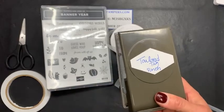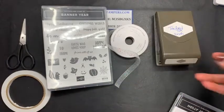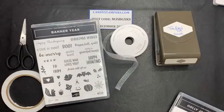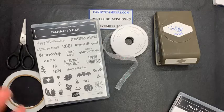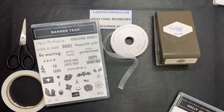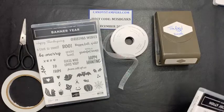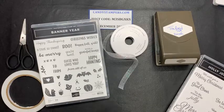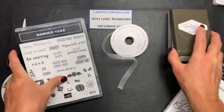I will also be using the Taylor Tag Punch on my wine gift card holders. And I was thinking — not everybody drinks wine, but you can use it for beer. And not everybody drinks beer. You could actually put this on over a soda pop bottle and put a gift card for maybe the movies or maybe some fun treats at the store for watching movies. So okay, enough talking, let me get started.